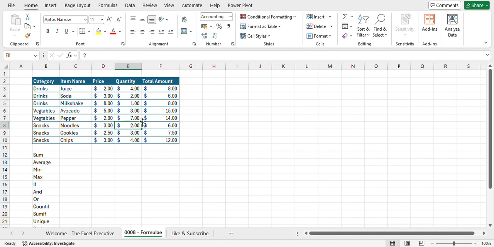So I am not in favor of creating extra columns in this table to do calculations. What I would prefer is to keep the data in the table intact, and any calculation that I'm supposed to do, I will do in a pivot or in data modeling, which will obviously come later in this course or in these videos. I don't know exactly how many more videos it will take, but we will get there eventually.